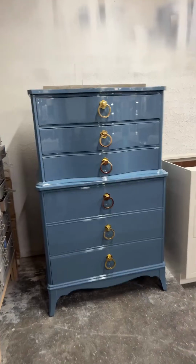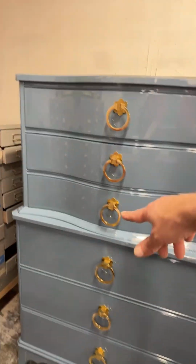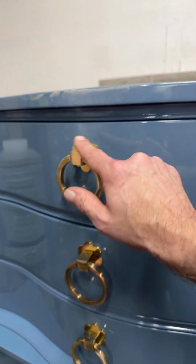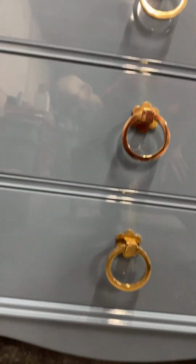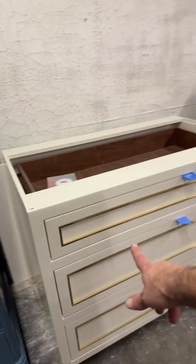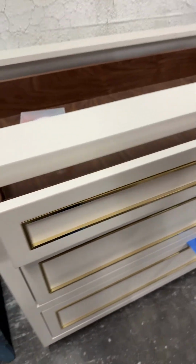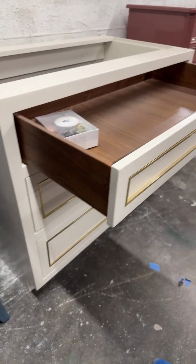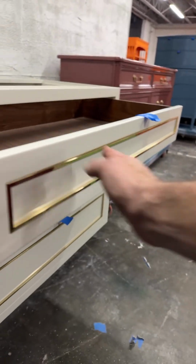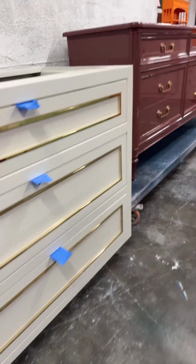Over here, we just took pictures of this. I think my wife just listed this. Really nice looking tallboy, again with resplendent crow hardware. We got the pulls and the back plates. Really good stuff, and really nice reflection on the front of this thing. It turned out pretty good, so I think people are going to like that. And this is the first cabinet of Sucheta's new kitchen. I showed you guys that last week. We got nice walnut drawer boxes and nice brass inlay along the face. It's going to be pretty sick when it's done, but a lot of work to do on that one.